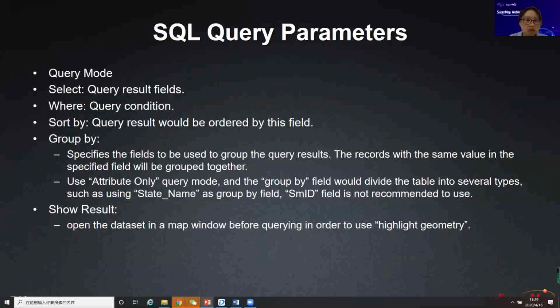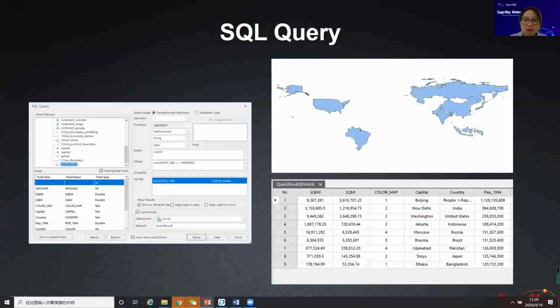And here is the introduction about the SQL query parameters. So about this: select is the query result field setting, and where is the query condition, or we can also sort by the result. So here is the result of the SQL query.